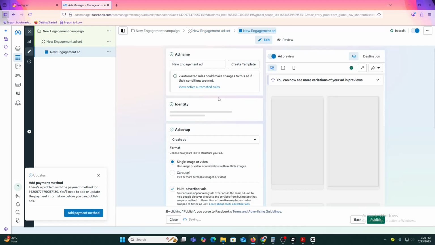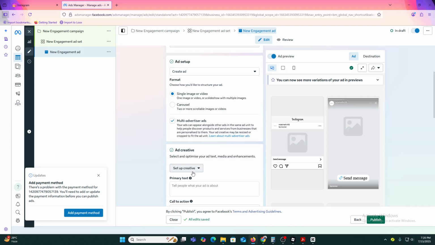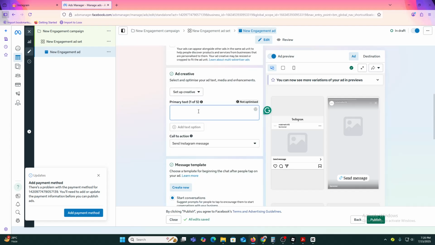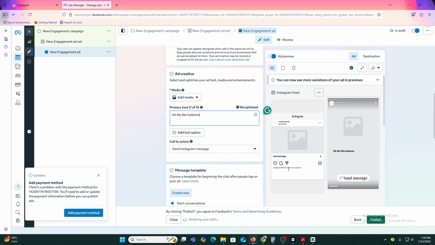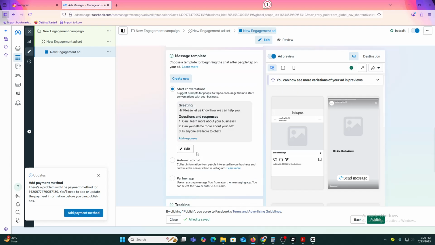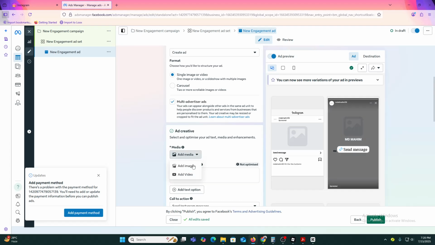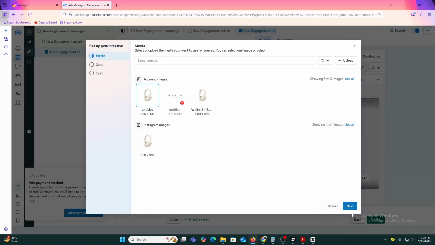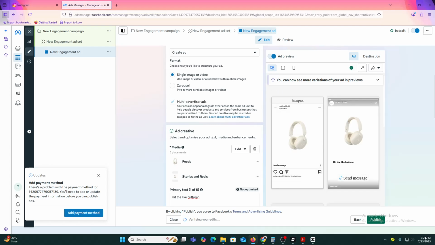Once you click over here, now the main thing, the final destination, comes. You just need to select your ad category and ad creative. You just need to give a primary text, like here, hit the like button. You will get to see it in here, as you can see the video, and here you can see hit the like button. Then you can change the message options, you can edit it. Once you feel that your ad is done, let's add a media to complete it. So let's add this one, and here you will select this text, and eventually it has been done. So you just need to click publish. Once you click publish, the ad will be published for your audience or your new audience.